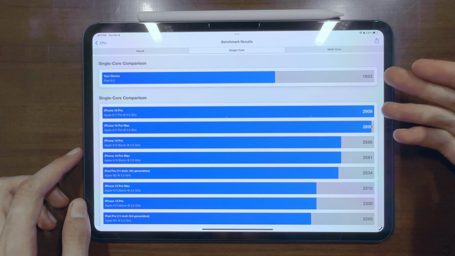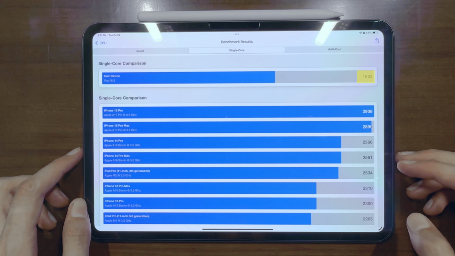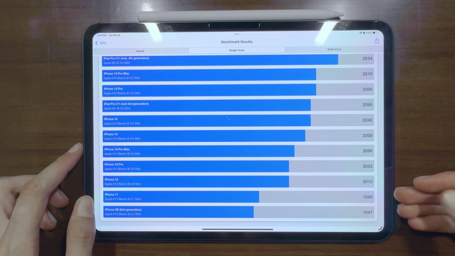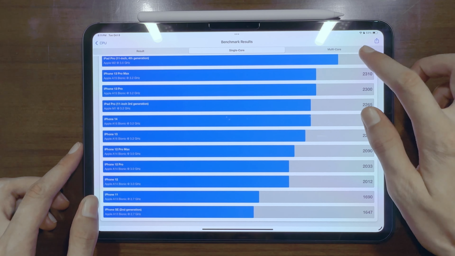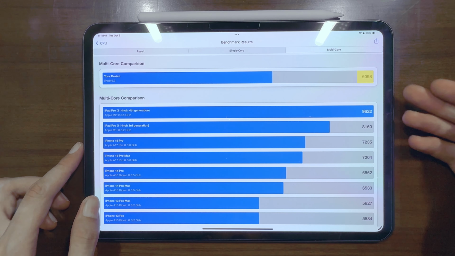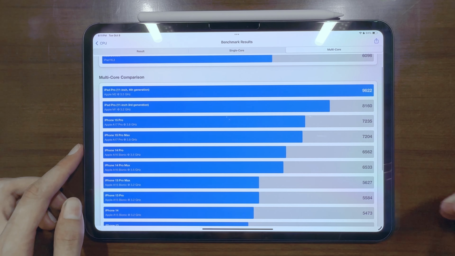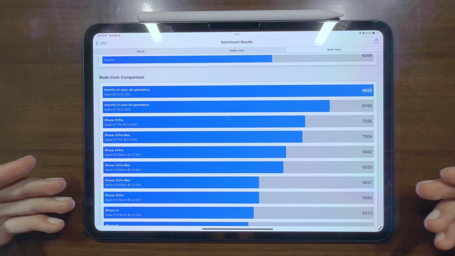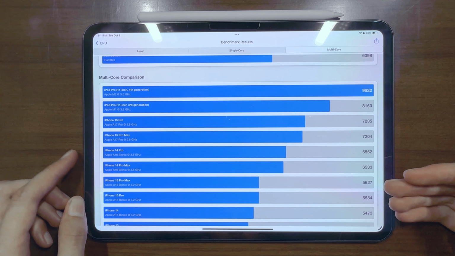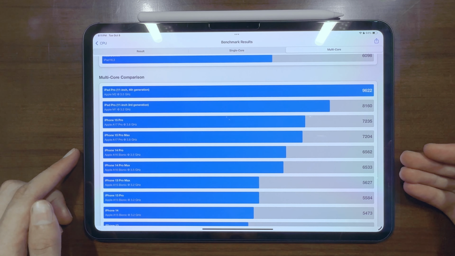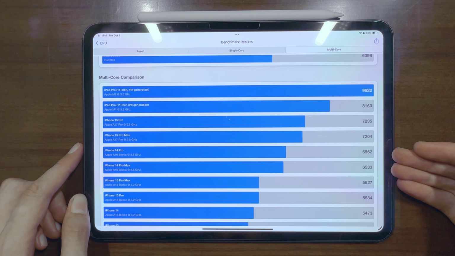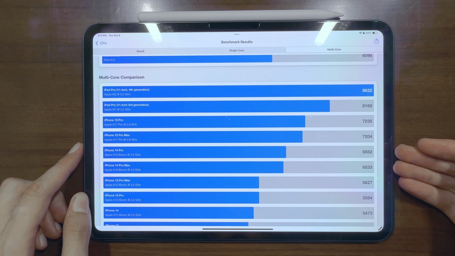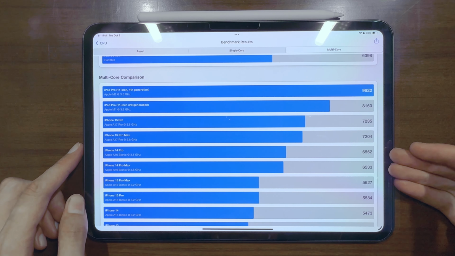Looking at these benchmarks, 1863 is the same level of performance between A13 and A14, and for multi-core 6098 is again a very good performance in low power mode, at a level between A15 and A16. So even in low power mode this chipset is very powerful and also efficient, which will help in saving battery life.